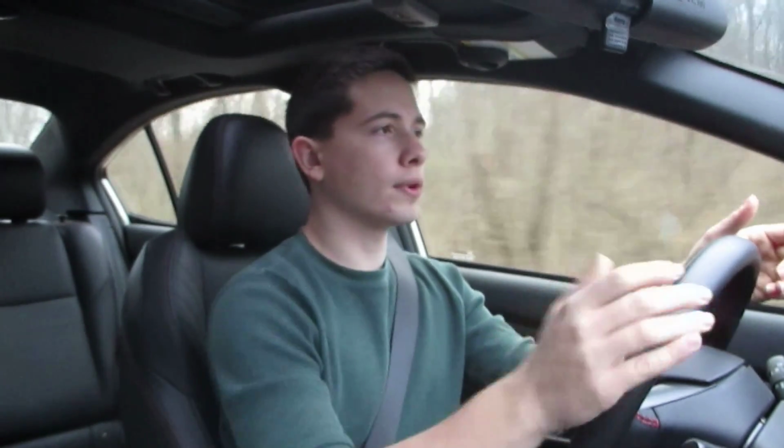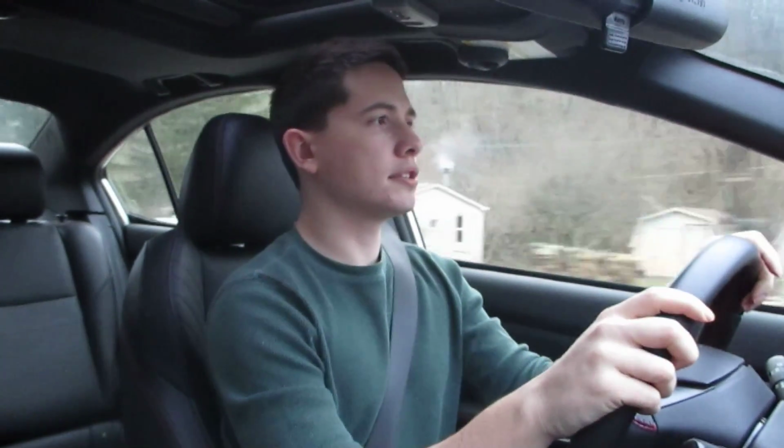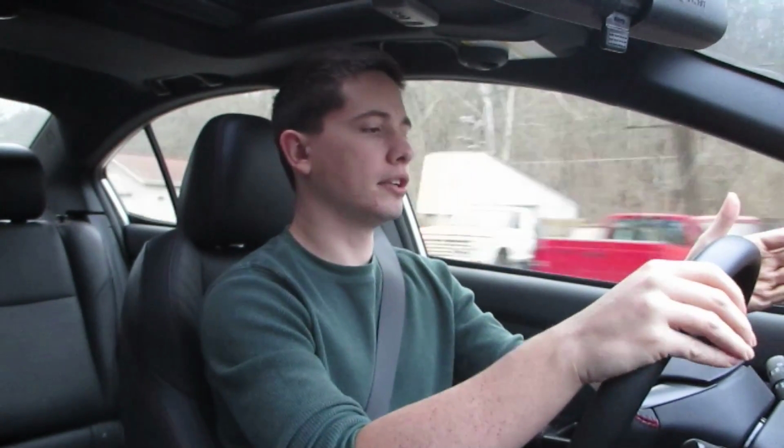Like I said before, say you're sitting in traffic or you want to make a traffic light, if you're at 2,500 RPMs and you floor it, you're going to get most of your power right there. But when you want to rip on the car, it kind of made it not as much fun to really put your pedal into it, because you knew it was going to kind of die off at 4,000.